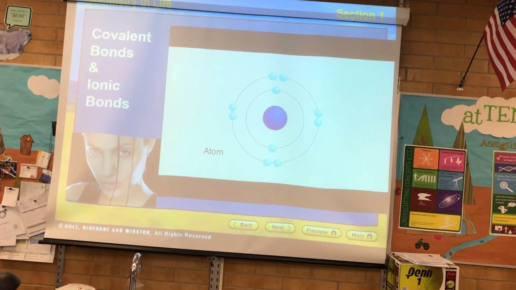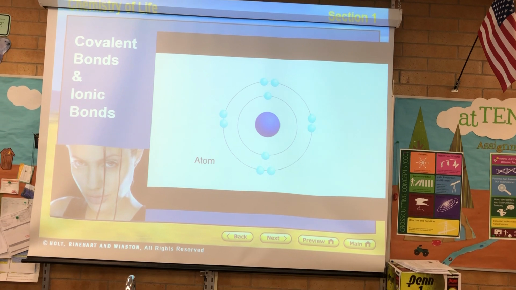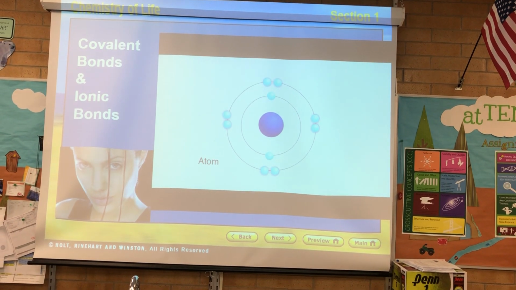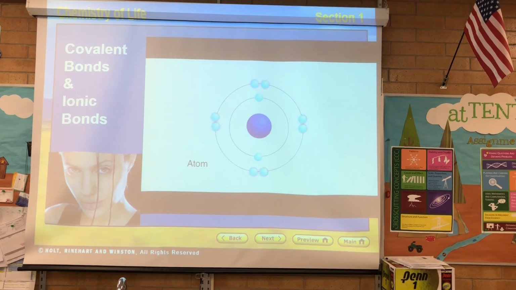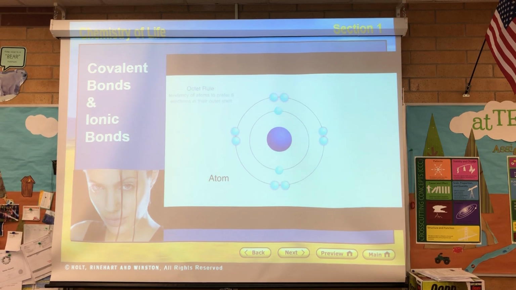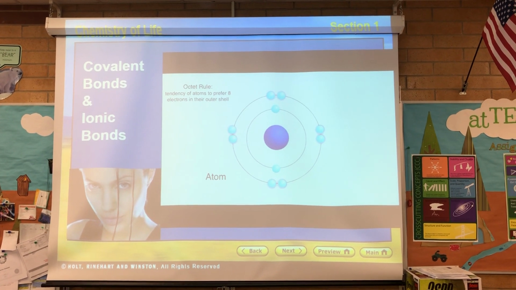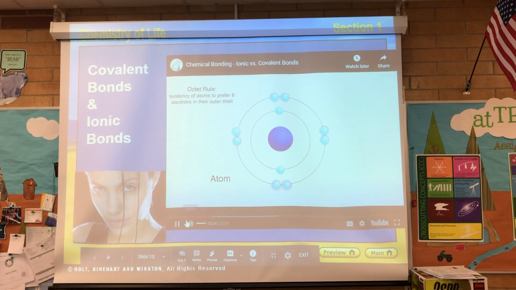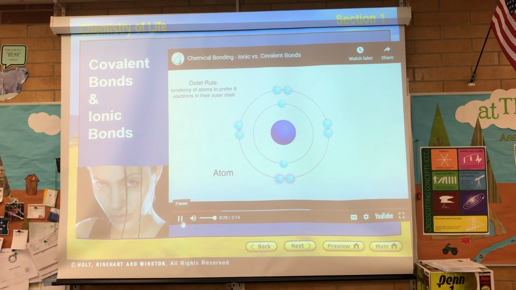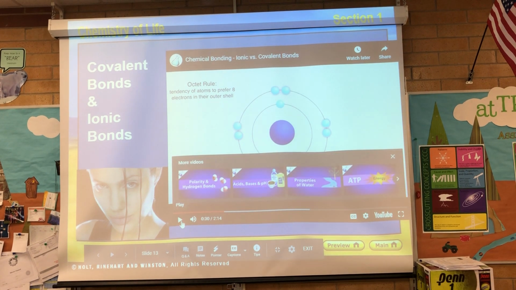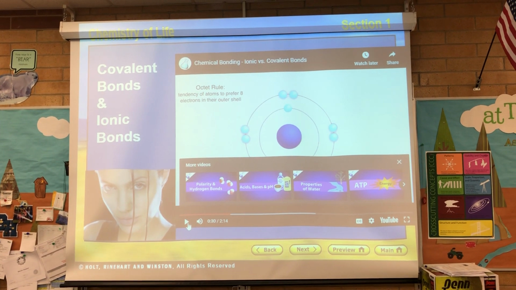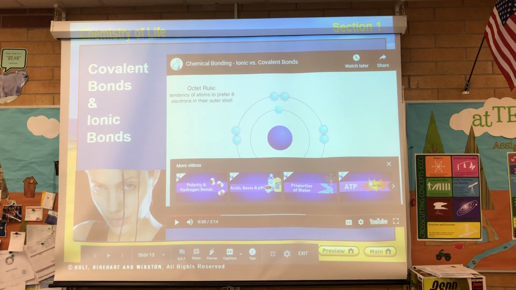The outer shell of many atoms, hydrogen being an exception, holds 8 electrons. Atoms that have an outer shell containing 8 electrons are considered chemically stable. We often say they fulfill what is called the octet rule. When atoms combine to form compounds, they can give up, accept, or share electrons in order to assemble an octet of electrons in their outer shell. Okay, octet refers to 8. Octet means 8, so they're trying to get those 8 electrons on that outside energy level.